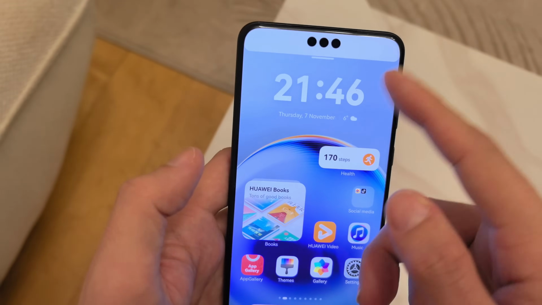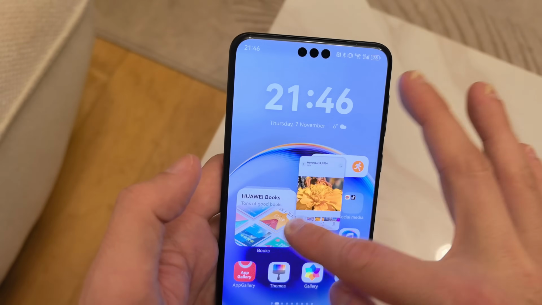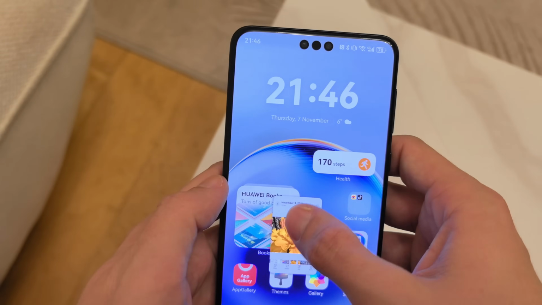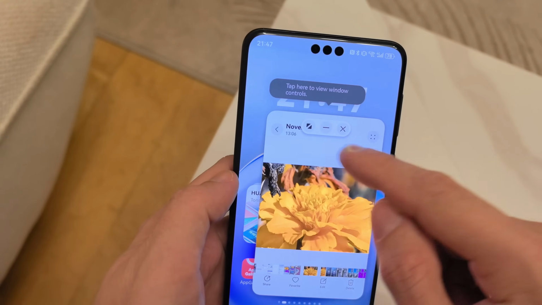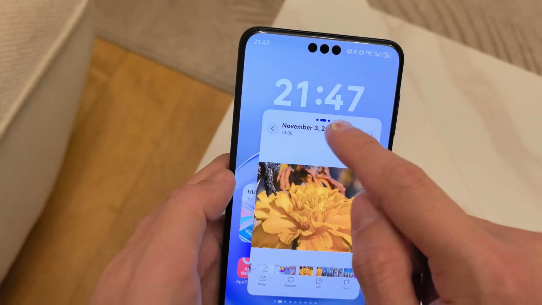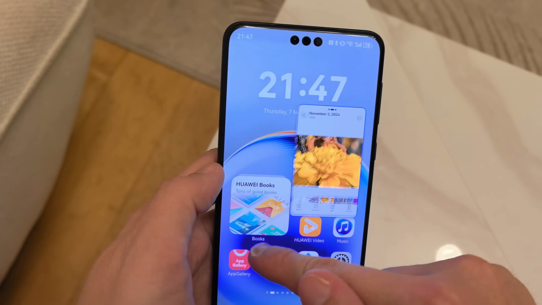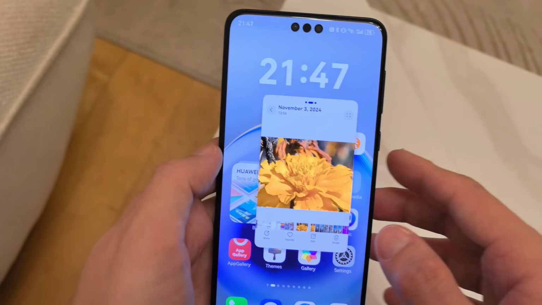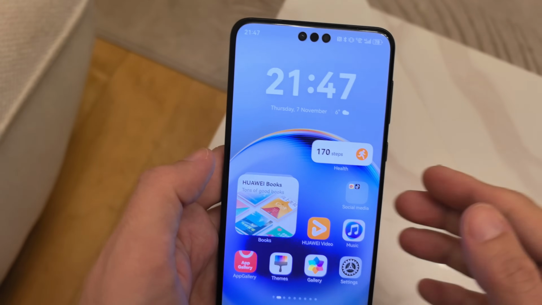So I have the possibility as well to do it like this, or do it like this to have a floating window. See how smooth this is, there's no lag at all. It's following my finger here. I can click on it, tap the button to maximize or minimize it, even to a little icon there. You can see it here. I can open it up again, and I can resize it as well the way I like it. So very nicely done here on HarmonyOS Next. Very smooth. No issues at all with this one here.